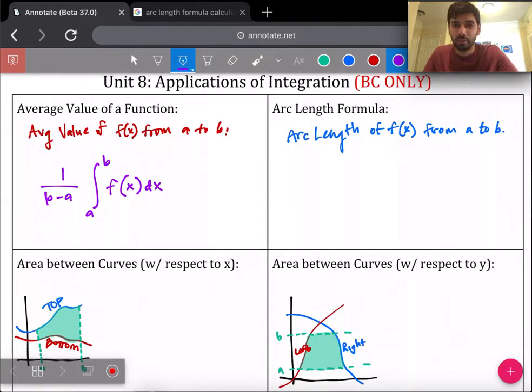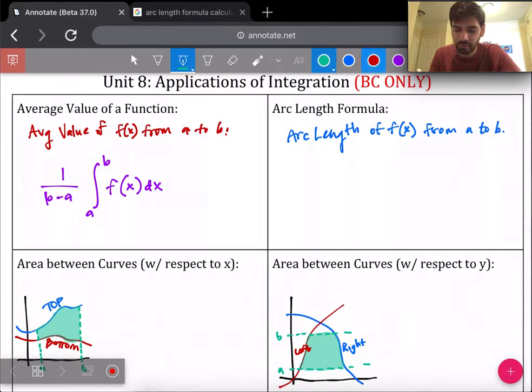The second formula up here is the arc length formula. And this is if you wanted to measure the length of some curve and find the units of some part of a curve, you'd use the arc length formula. And so this is kind of the equivalent of putting a piece of string on the function, however it's curved, and then cutting it at point A and point B. And then if you were to measure the length of that piece of string that you have cut, this is the arc length formula.